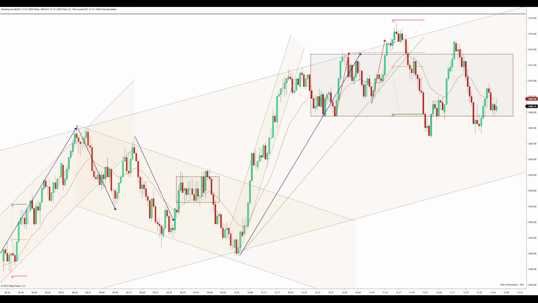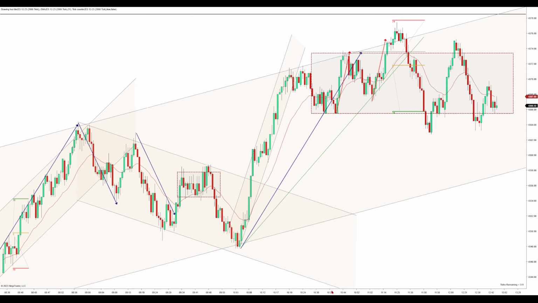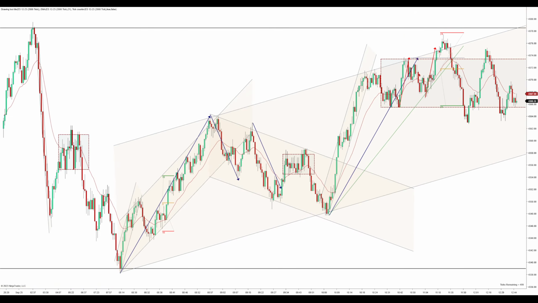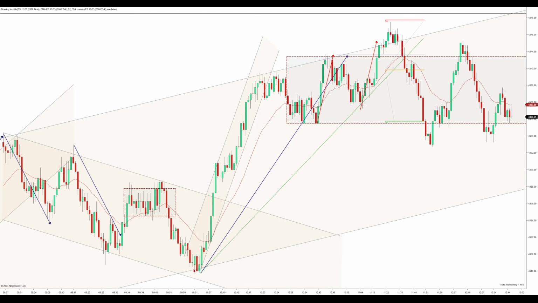But as we push up here, or where was I? I kind of forgot. Sorry about this. Oh yeah, right here. So after we pushed out of there, even though we made this double bottom, it was still clearly going completely sideways there. You don't want to enter long right into that. It's below the EMA. But this uptrend, even though it's the second leg on a big picture, you can still see what's happening on the smaller picture.